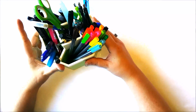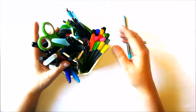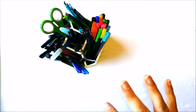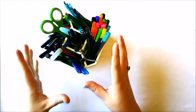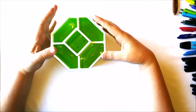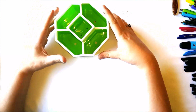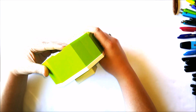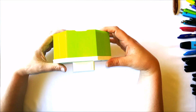So this is what I use. It's a Pen Caddy, and these are the pens I use. I'm going to take everything out and give you a closer look at the Pen Caddy. Okay, so this is the Pen Caddy. I got it from Japan City, and it's just this green little caddy. It cost me like $3.